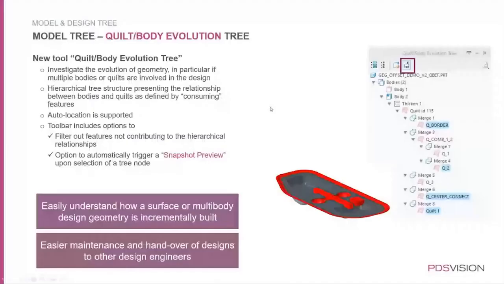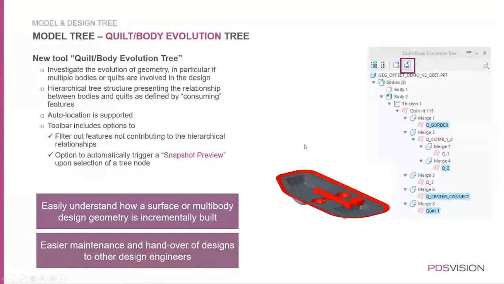Then something completely new called the quilt/body evaluation tree. And on some CAD systems, we have had this, let's say, solid construction geometry tree, where your model tree is not linear, and this somehow now tries to mimic that. Okay, how do I know which features are affected, and how did the one build this model first of all? And this is now a hierarchical representation of the features. And then with Creo, was it the 7 or 8?